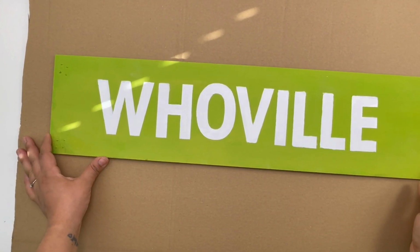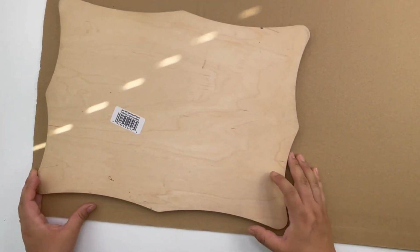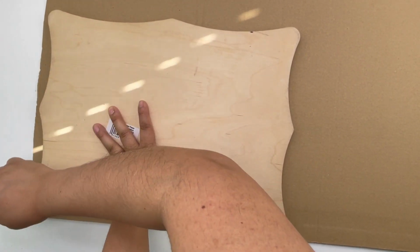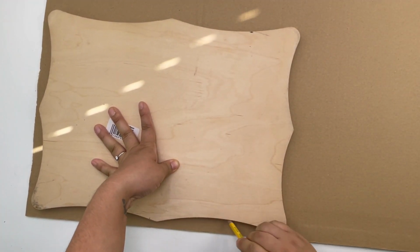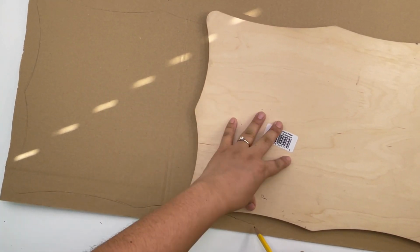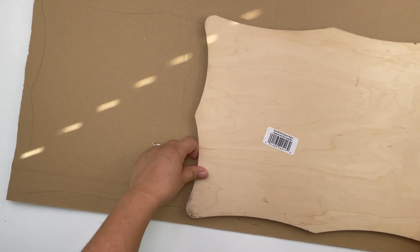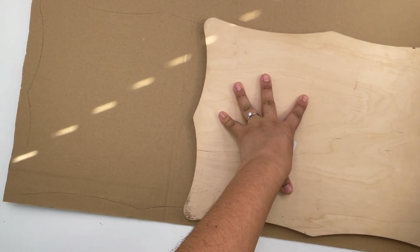but I'm going to go a step further, and I'm using this cardboard that I had. Now for this, you can use the Dollar Tree foam boards, or they even have, I think, cardboards to make science projects. You can use one of those too. What I'm basically doing is a border for my sign. Now I am going to overlap this wood sign, which I really like the edge design of. Now Dollar Tree does carry some Christmas signs that have a similar design that you can use instead.